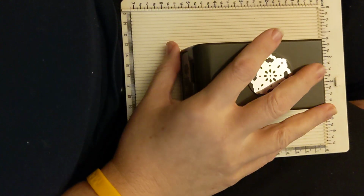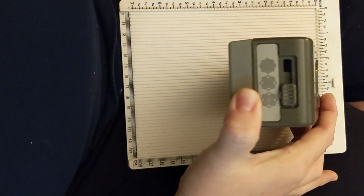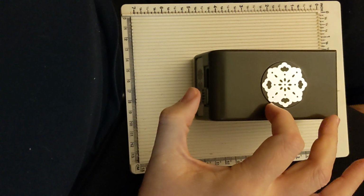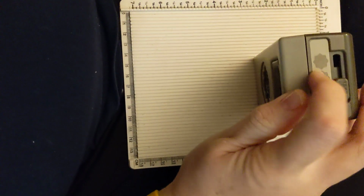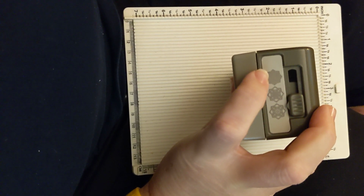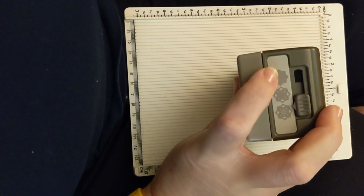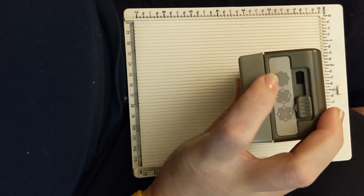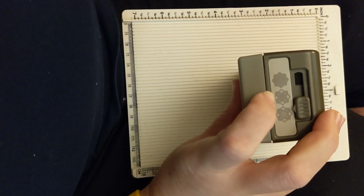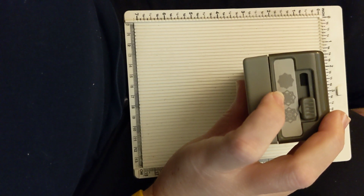One thing about this punch, and I think I know why they don't make a lot like this, is the different varying pressures it takes to get them all 3 out. So the first one, when you punch it, it's a light pressure. You don't punch down very far. It makes a pretty good cut. It's probably the best of the 3 versions. The second layer is like a mid-weight punch. You have to push pretty hard to get it out, but probably more like a standard punch would be.